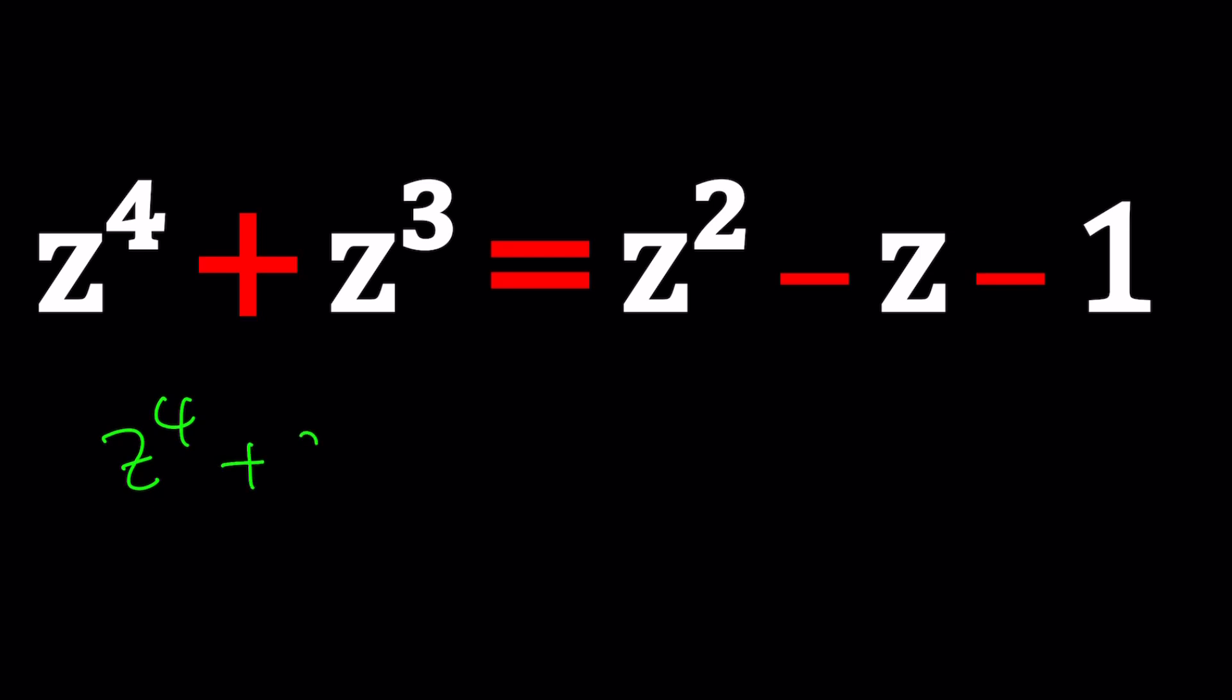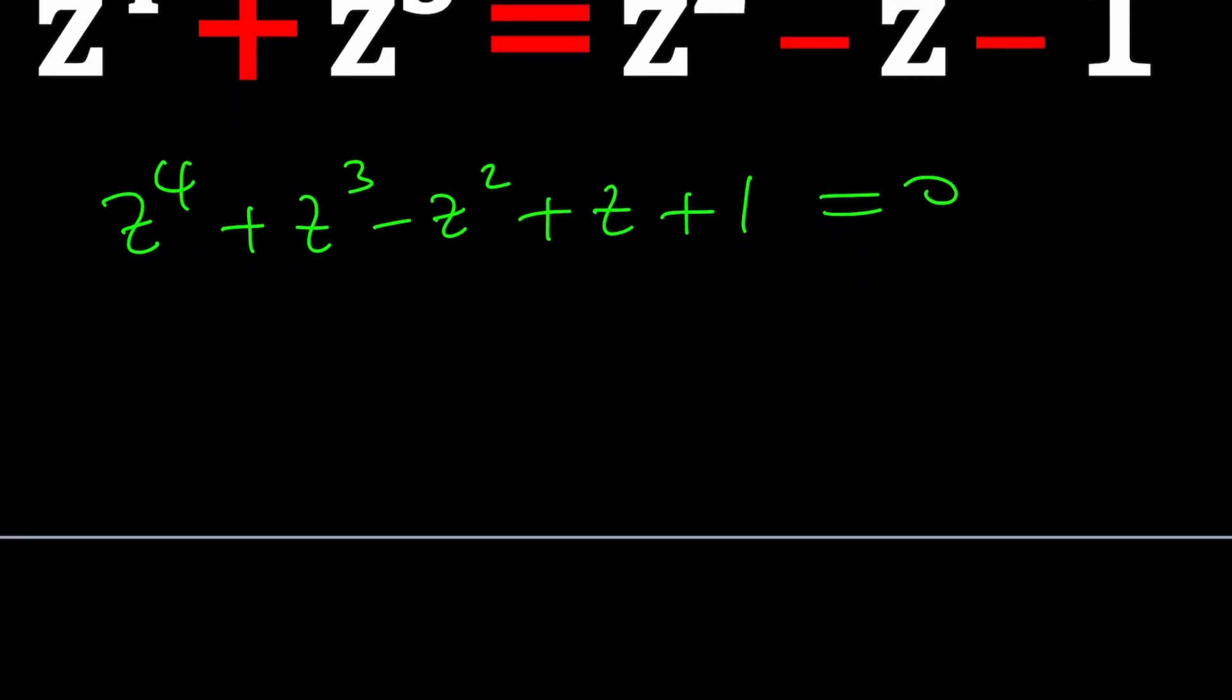So let's go ahead and add everything on the right hand side. The opposite of everything on the right hand side on the left hand side. In other words, subtract. We get the following. Nice. Well why is this nice? Let me tell you. This is a symmetric equation.